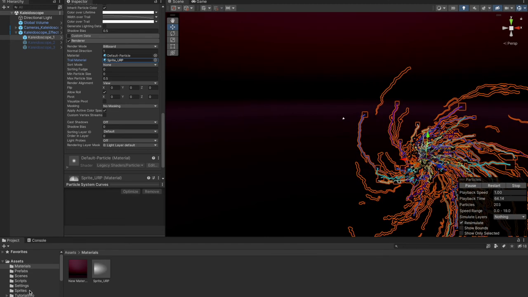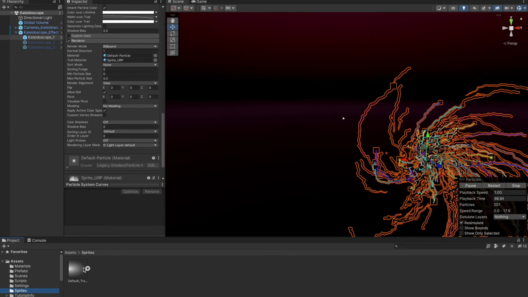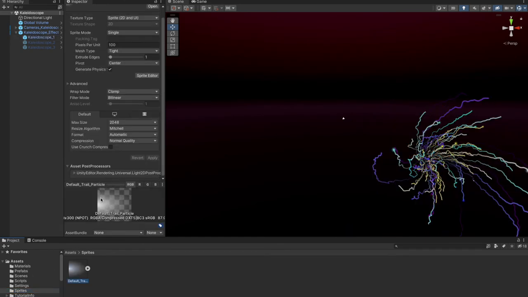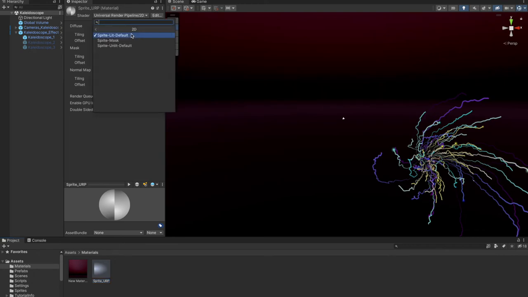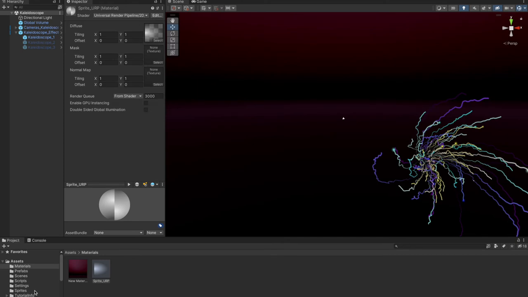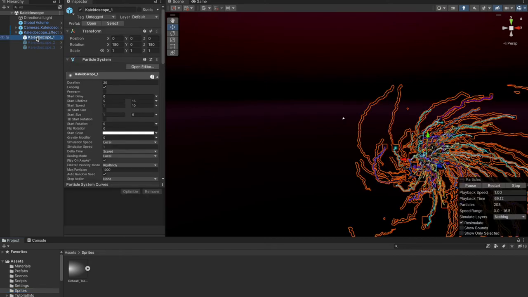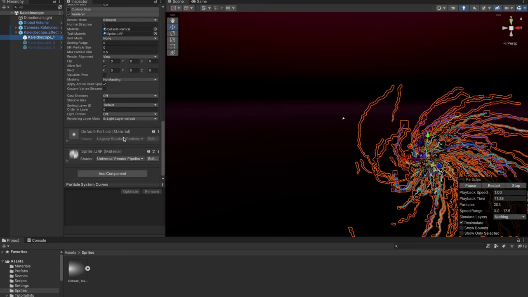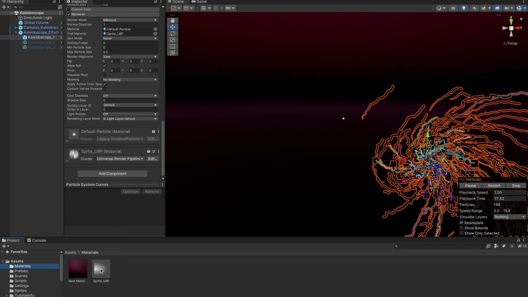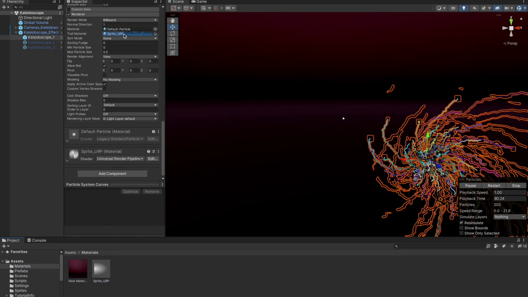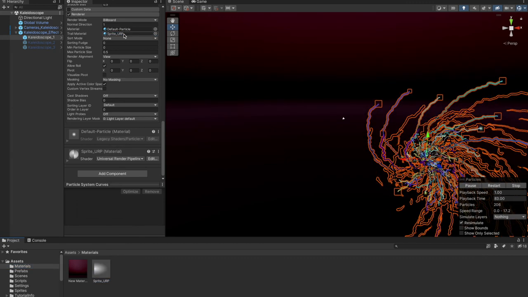In order to do that, I just created a sprite inside art software and set it to UI in 2D. Then I create a material, Universal Render Pipeline, 2D, Sprite, Lit, Default. And here I just dragged my sprite asset into the texture slot. Then in the render settings for your particle emitter, you set your trail material to equal your sprite URP material. And that's it.